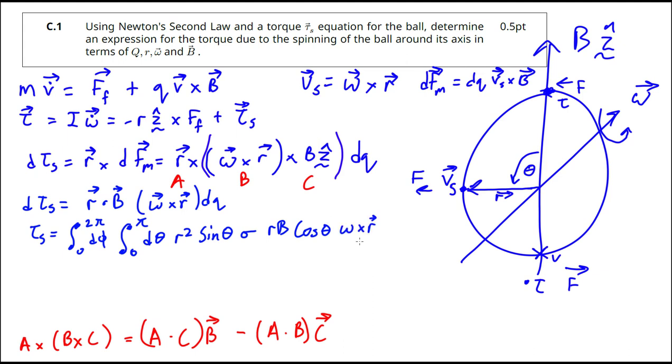Okay, now let's have a look. What are our constants? Sigma is a constant. R is actually a constant here, that's just the radius, so that's fine as long as it's not vector r. Sine theta is not a constant. Cos theta is not a constant. Omega is actually a constant for this integration, so we can pull that out the front. Then we can do our integral from there. So let's pull all those constants out the front, and let's substitute in r into our x, y, z coordinates.